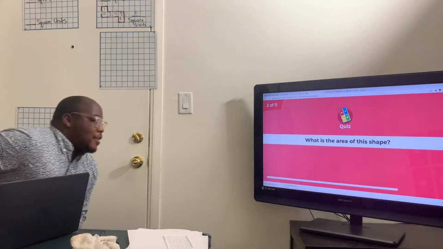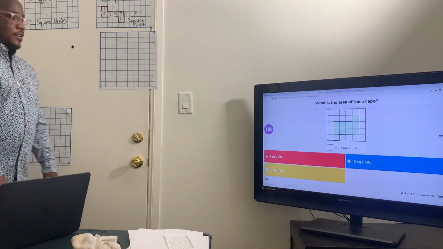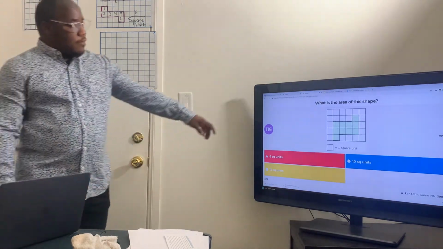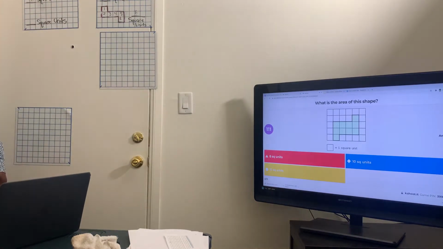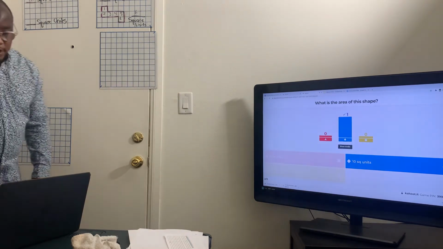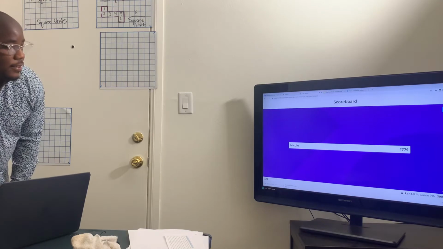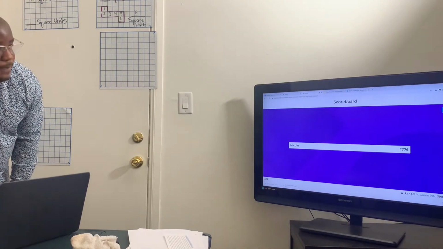What is the area of this shape? Okay, it's kind of hard to see, but it's green. Let's count. I can't help you guys on this. You can do this. 10. Good. Yes.